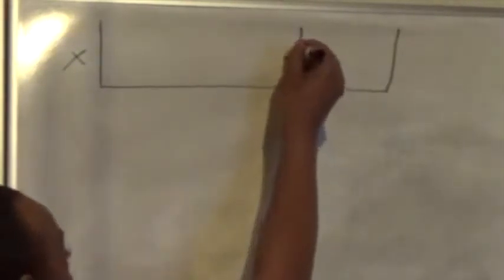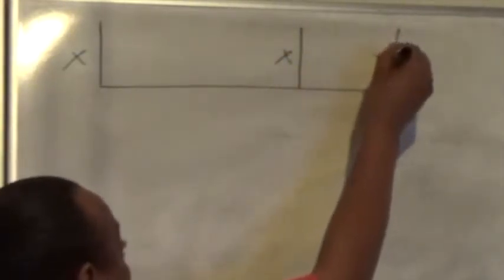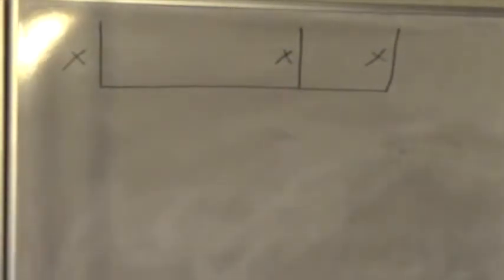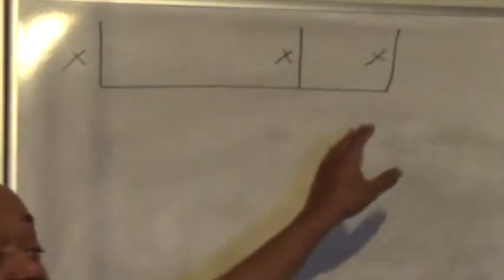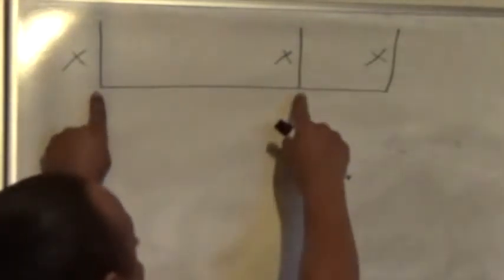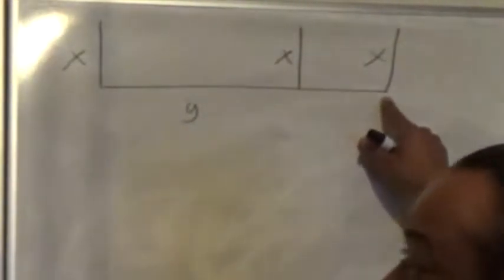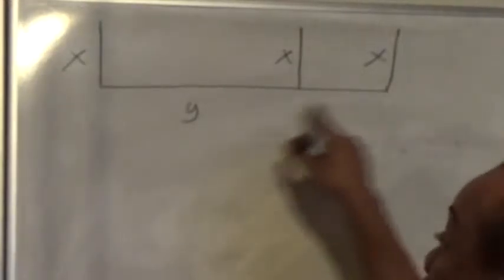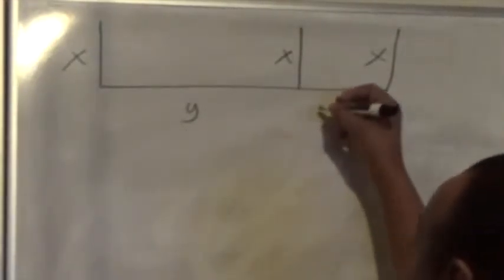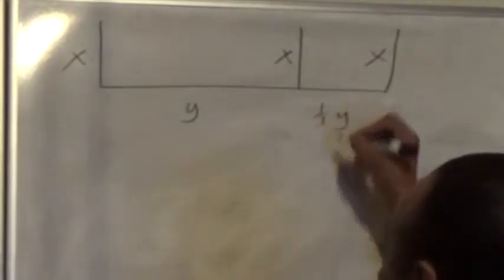There's the fencing. Now, since we're trying to maximize the area, I want to label all of this. This side to this side, since this is $4 a foot, we'll label this X. And this will also be $4 a foot, so that's the same size X, and the same size X there. This side, which is $3 a foot, I'm going to label this Y. So from here to here, that's Y. This piece right here, we're told, is 1/3 the width of the other. So 1/3 of this width will be 1/3 Y.